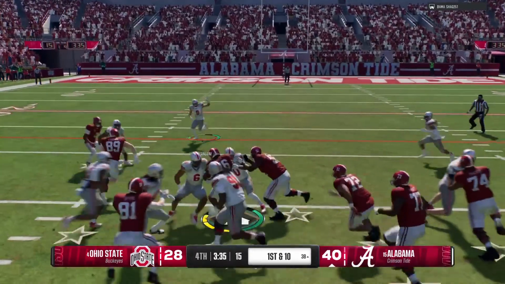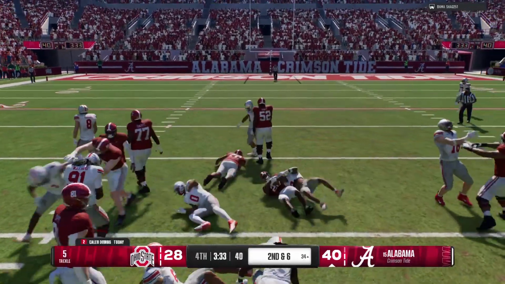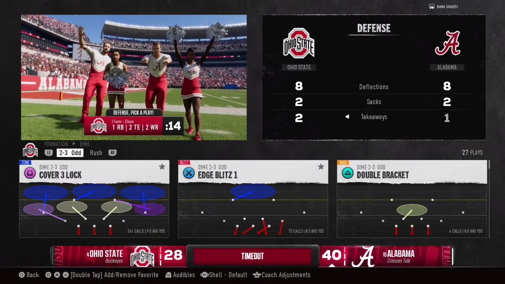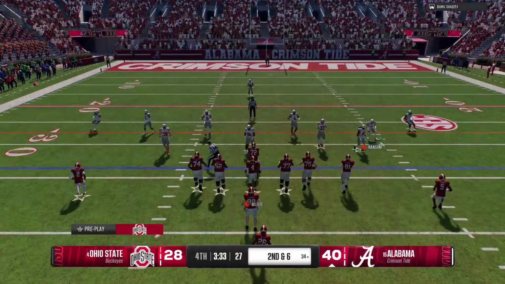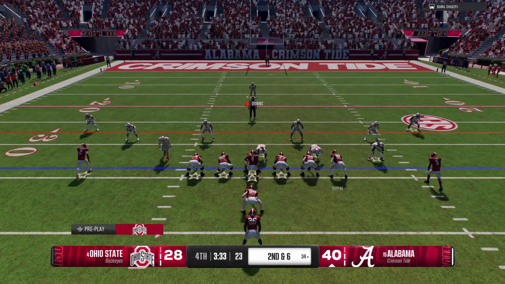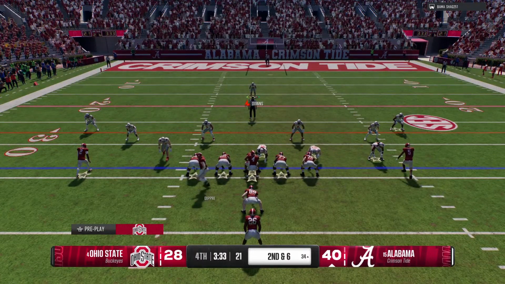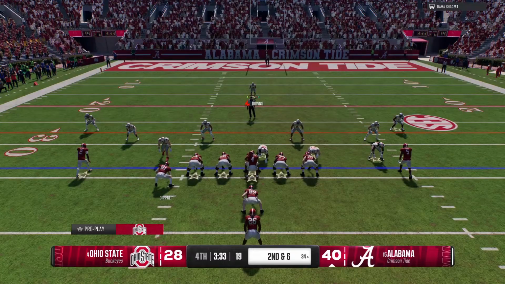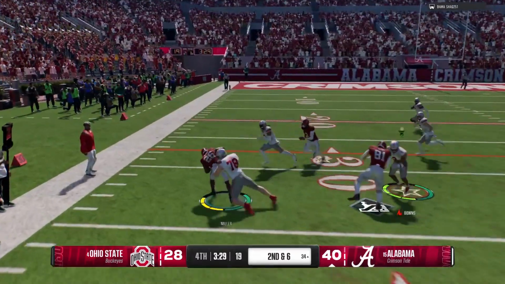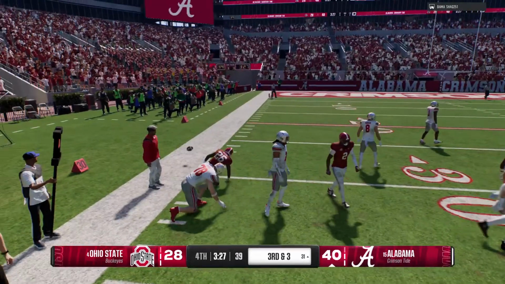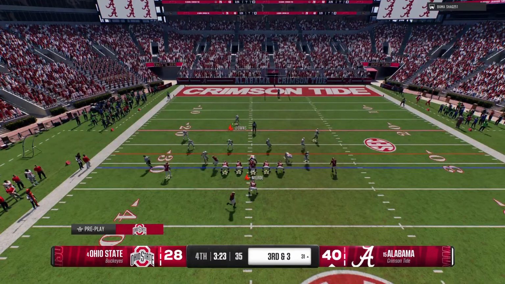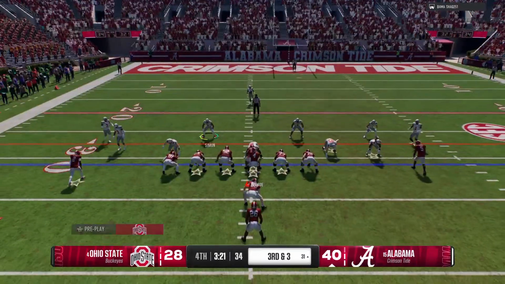They'll run it to keep this clock grinding. They're just trying to flex the muscle. They get him down at the 34 after a pickup of 4. Timeout called by the defense. It's their first of the half as they'll go to the sideline and try to make adjustments. The offense showing motion from the tight end, trying to get a read on the D. They'll go to the ground. Relying on that running game, and it works for about 3 yards to the 31. Ball at the 31, third and short coming.